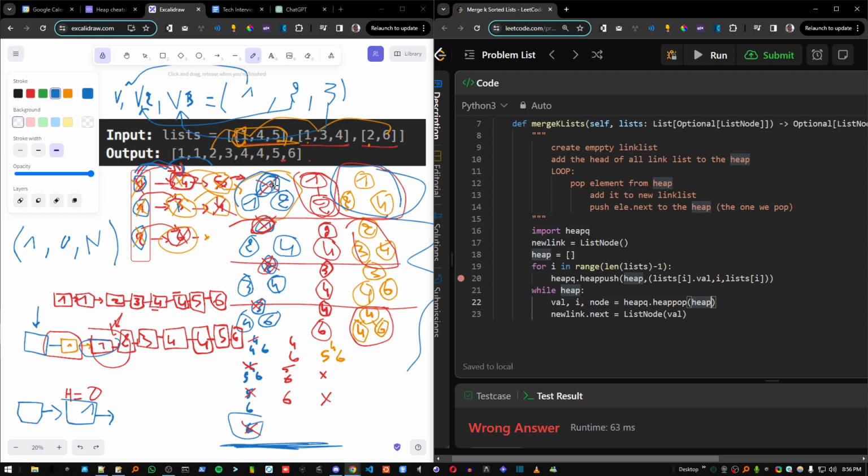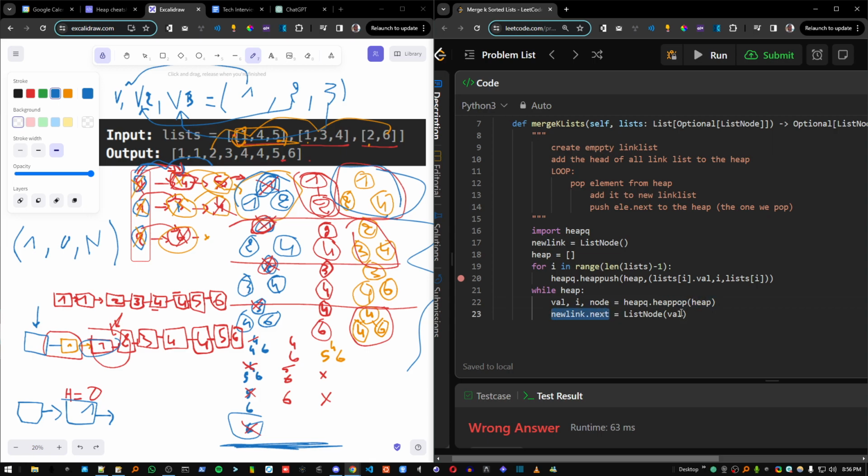So I'm asking, the root element is the tuple that you created initially, right? That's the one you pushed in. Yeah. When I pushed them, I was just looping and pushing 1, 1, 2. But when you pop, it sorts them, then it gives you the smallest element. Yeah, I get it. And now we did create this linked list.